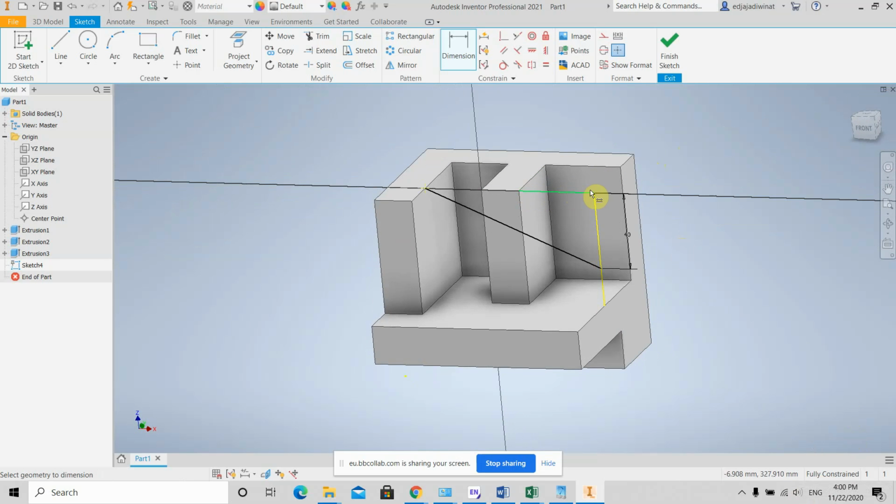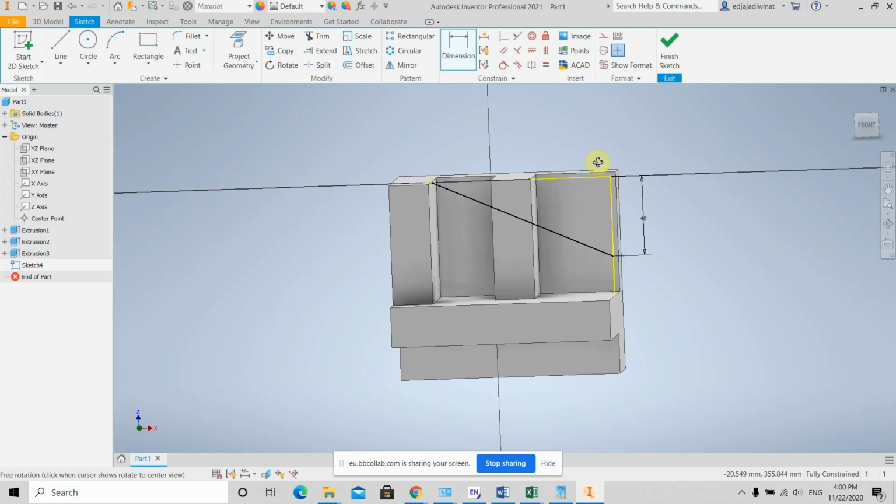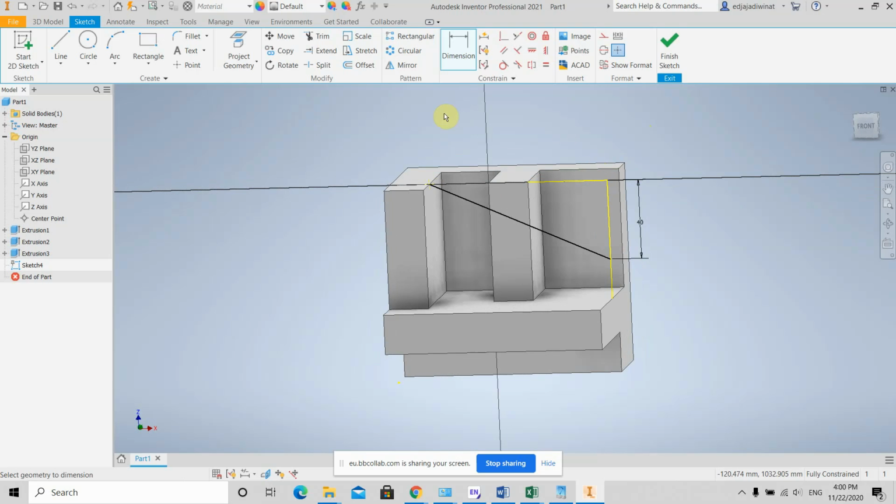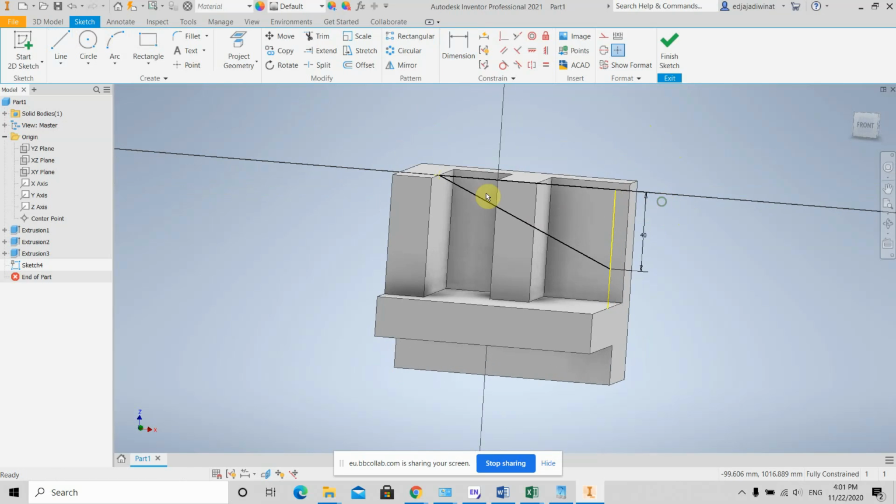If you see here, the yellow line only stops there. There's no line here. So that means your sketch is not a closed loop. So to make sure things, I will just make a line from here to there. Okay. Then press escape when you're done. So now your loop is closed. See, 1, 2, and this one you have the automatic line created by Inventor, the yellow line. So your sketch is closed now, closed loop.